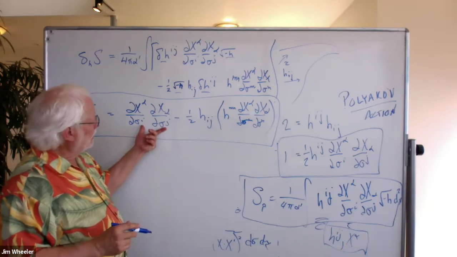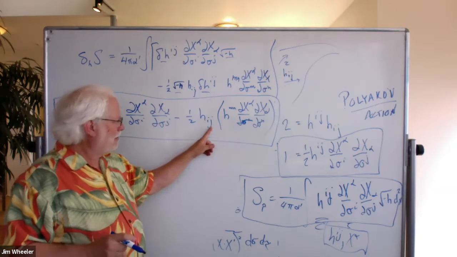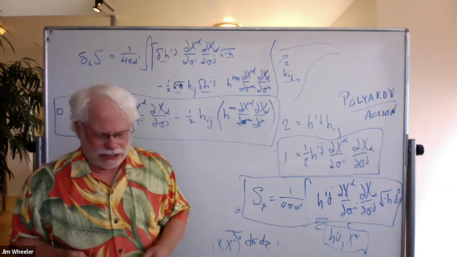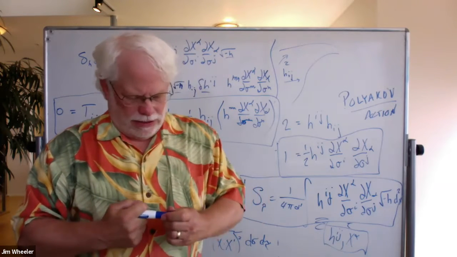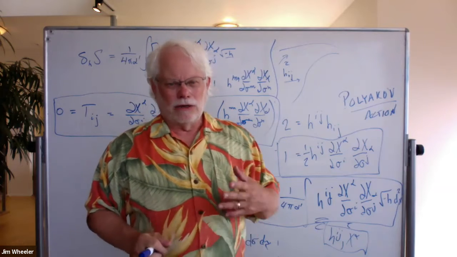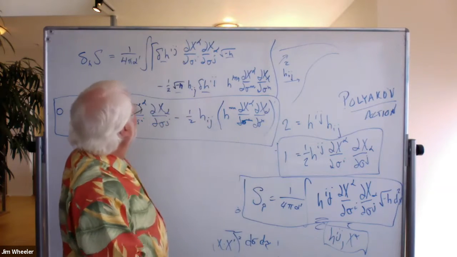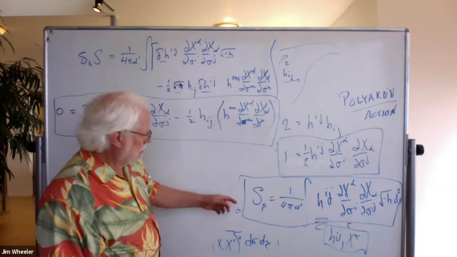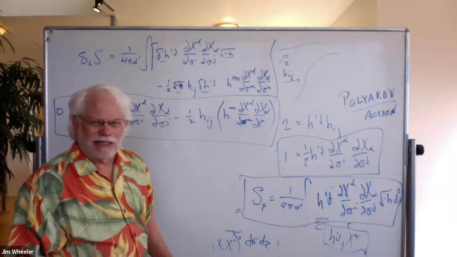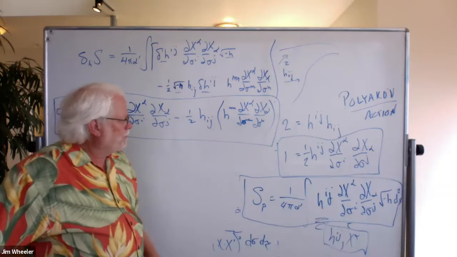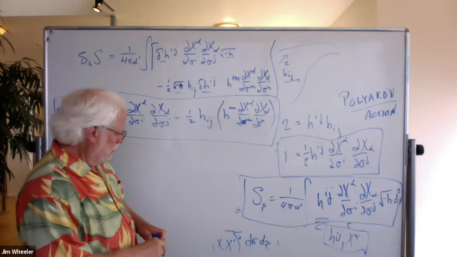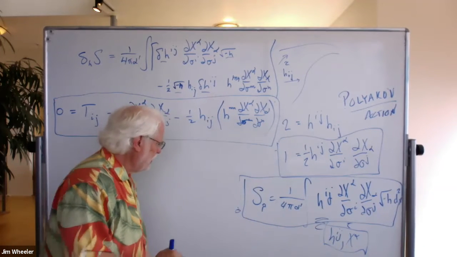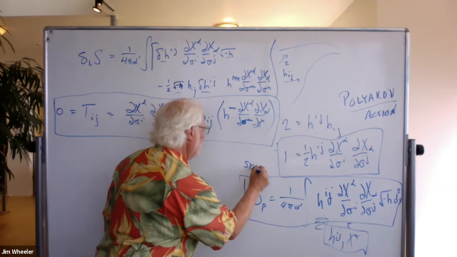Now, notice that this is automatically traceless. If I sum over ij here, with an h^ij here, I'm going to get a 2 that cancels this, and the two terms cancel. So this is a traceless stress energy tensor, and that's a signal of conformal invariance in the theory. Conformal invariance here isn't too hard to see, because if I rescale the variables, this action is invariant under rescaling as well. Among the symmetries, and there are several symmetries of this action, I'll talk about them in a minute, but let me make a note.